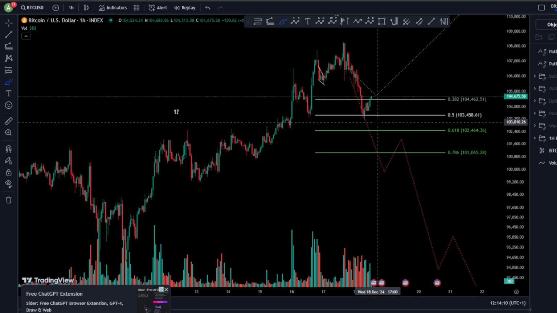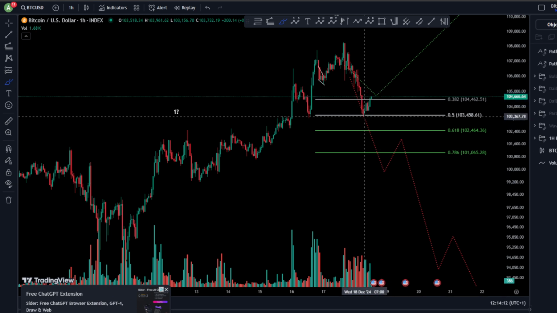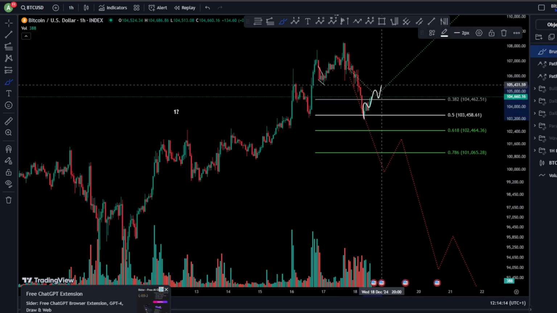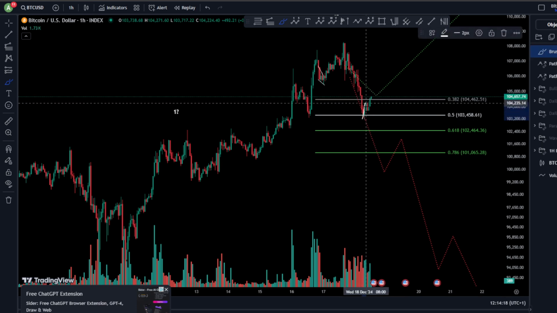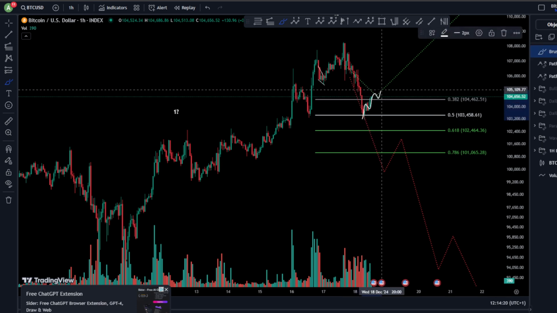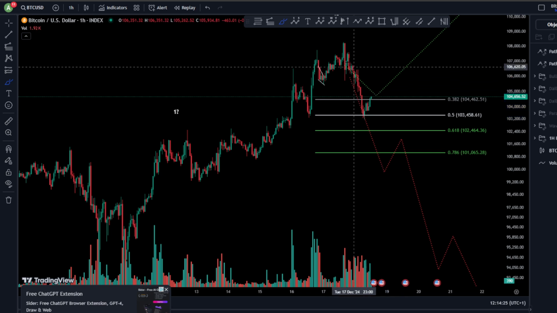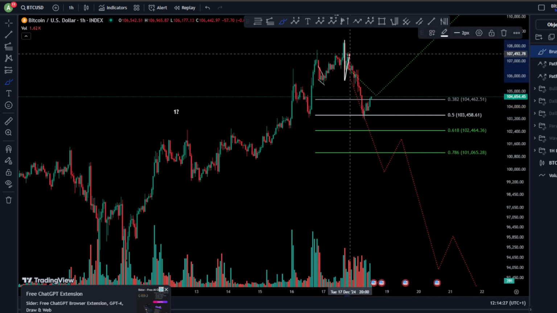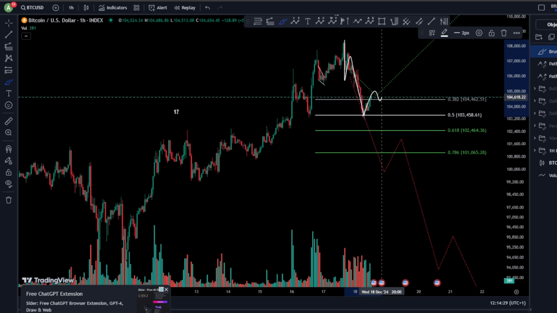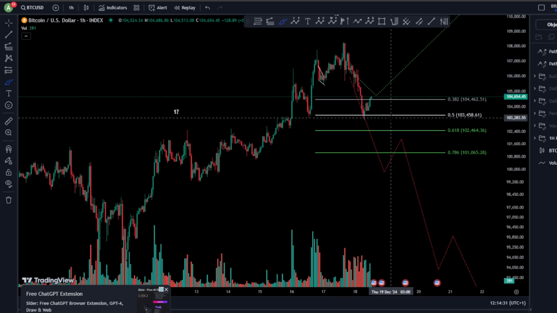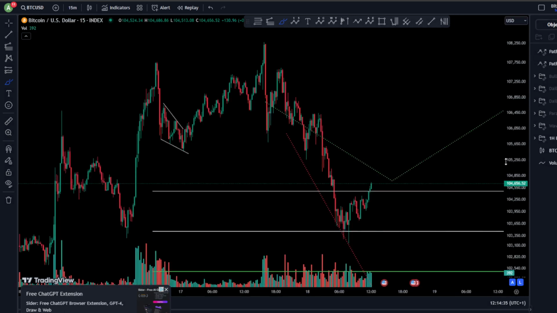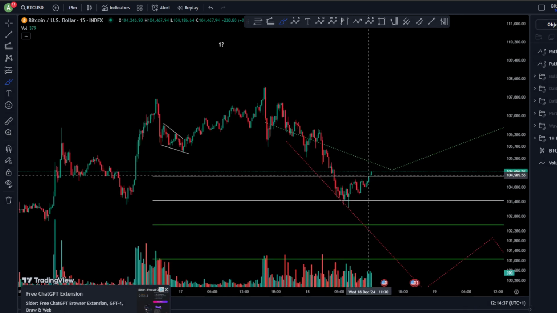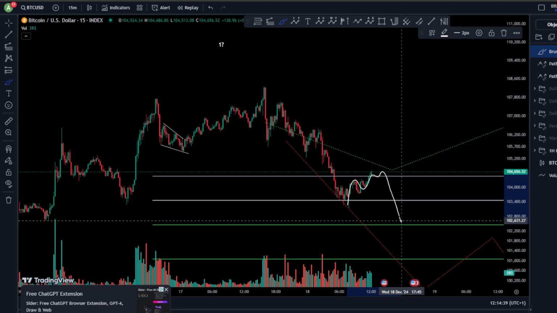Now, if you have finished here and you start to see 1, 2, 3, 4, and 5, if your wave 4 doesn't interfere with your wave 1 and this was impulsive, then of course a different scenario is unfolding here. And that might be an A, B, and a C finished here and then starting to move towards the upside. So this is your signal for a bullish scenario. Be careful with the bearish scenario, that it might continue towards the downside.